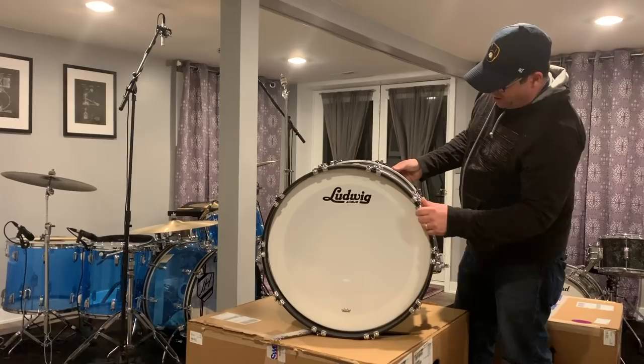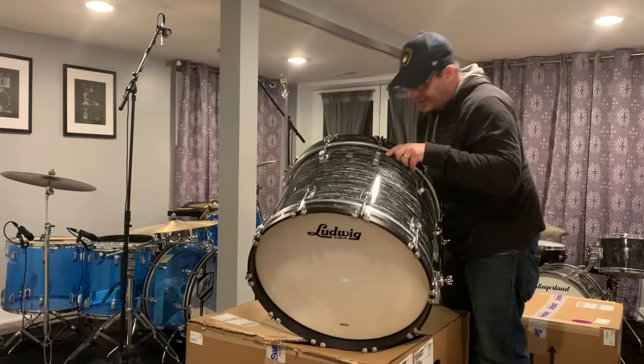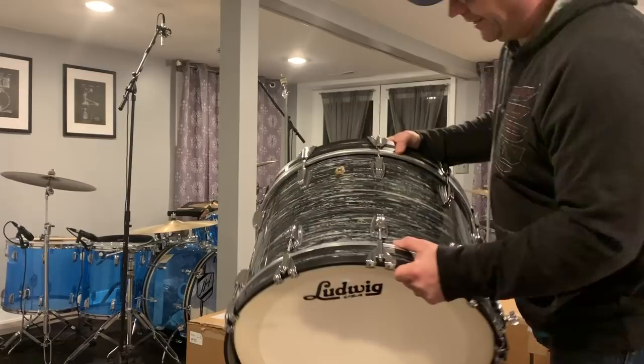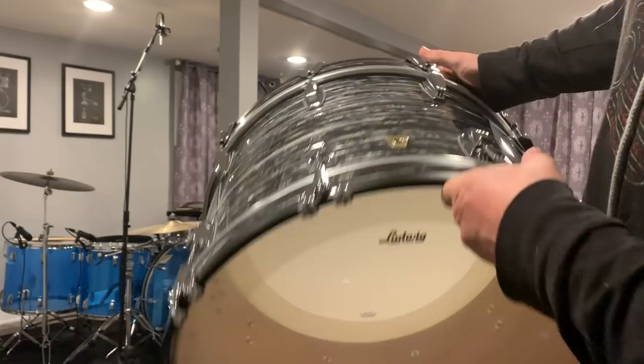I don't know if you can see. Oh man, I'm actually speechless. Look at that. Look at the color in that wrap. Blue and silver and black. And look at the badge there. Holy cow, man! Does this thing look nice? Oh man.